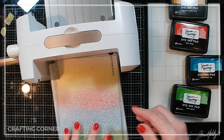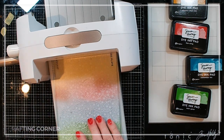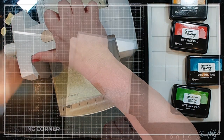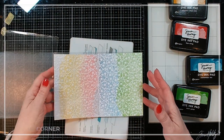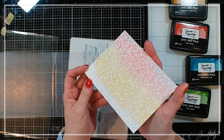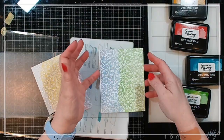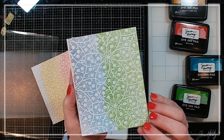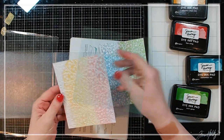And you could absolutely do just 1 panel vertical. Instead, I'm going to have 2 horizontal, and they're going to only be basically 2 of the colors instead of being more. But I think it's still going to look pretty cool. And there we go. So we have got the fun color in the background, and this one, as I mentioned, already has a shimmer, so it's got a little bit of a shine to it. This one is a little bit more matte, and you've got that little bit of movement for the colors. You could always add more water, and then you'd get more movement, but I still think that those turned out pretty cool.